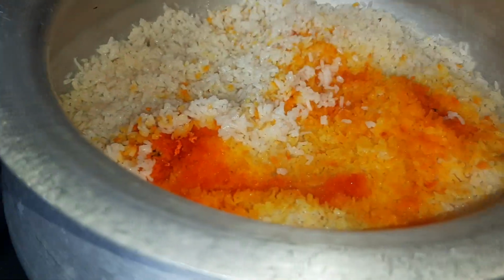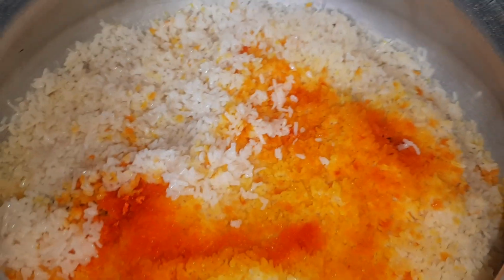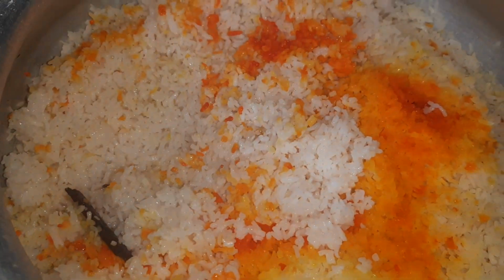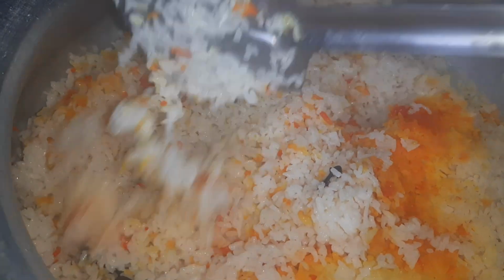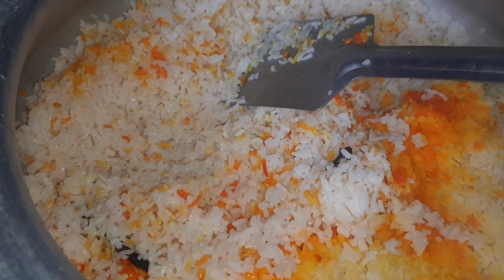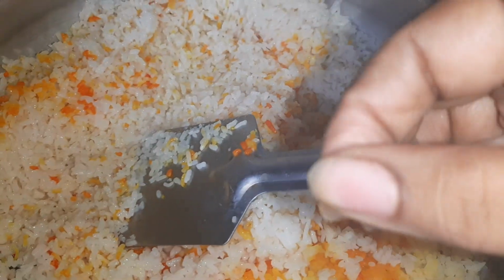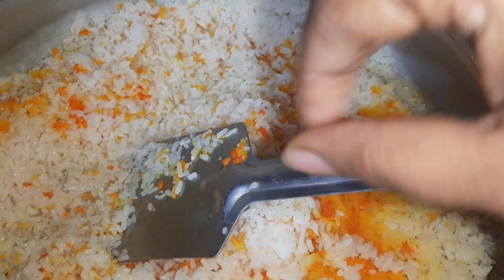Now friends, let's open and check. I have put off the flame. The tawa is still warm. So the handi is still kept on top of the tawa. Wow. The pulao is ready. The rice is also cooked. Yes, the rice is also ready.